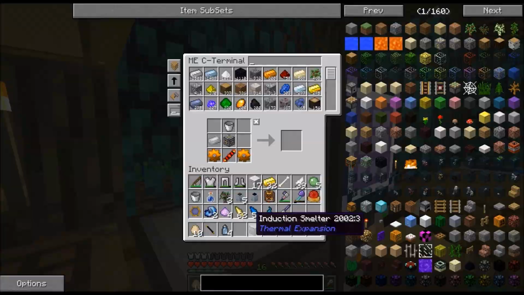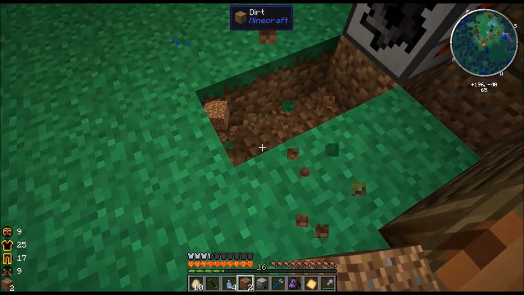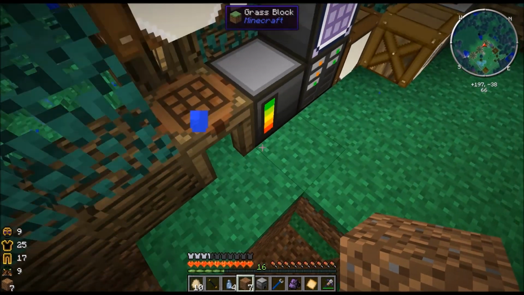And now we have an induction smelter. Whoa. Okay. Why do I sound... I'm just really giddy and full of energy. I need the energy. Right. So induction smelter is done. And I swear, I can jump too high now. Doesn't really matter, does it? Okay, that can stay the way it is.